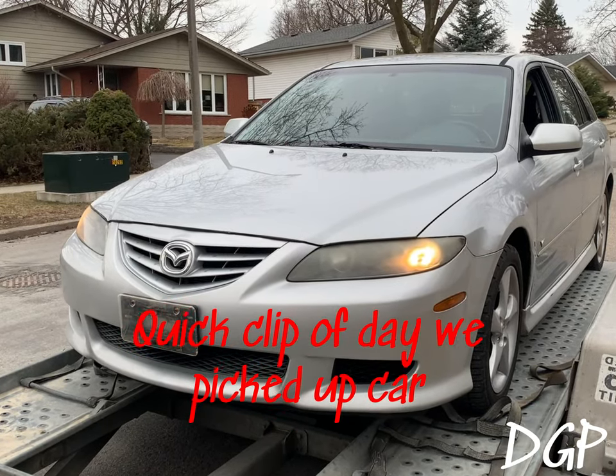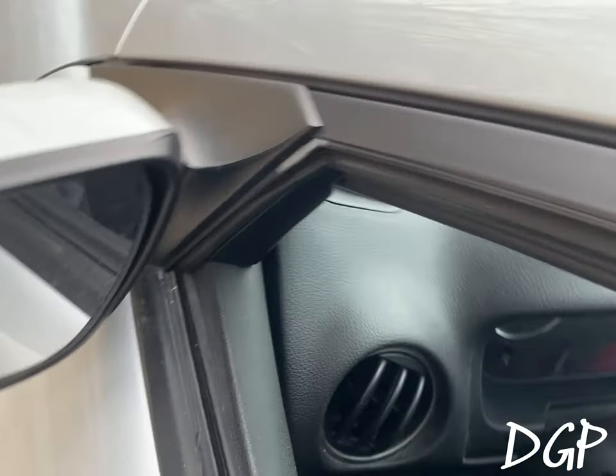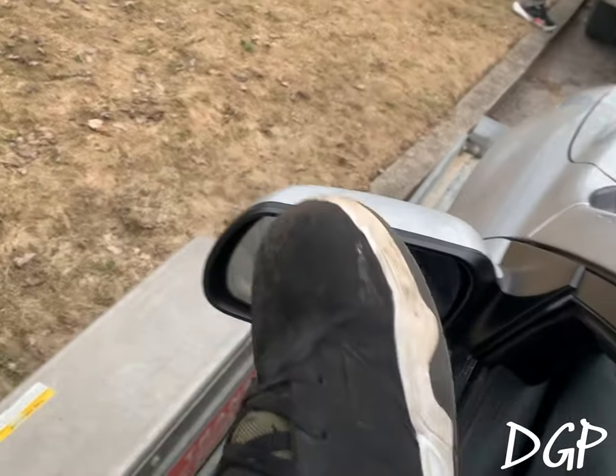Okay, guys, just loading up this car on the trailer. Gotta do the Dukes of Hazzard style. Oh dude, the seat was ripped. I didn't notice that. Yeah, it's alright. Sorry, bro. Scrapyard, you go get some leather ones.